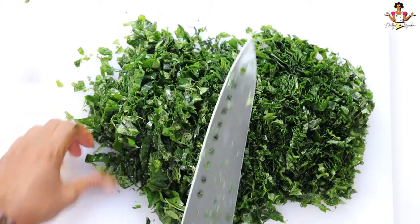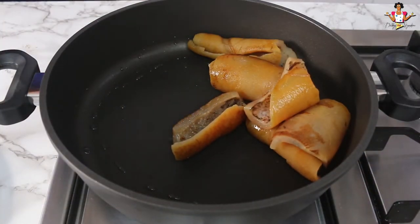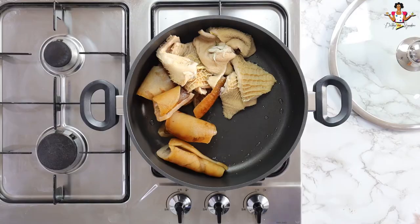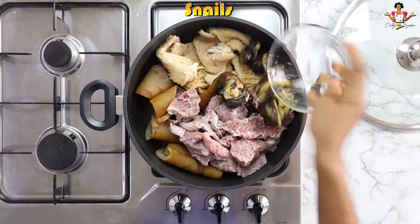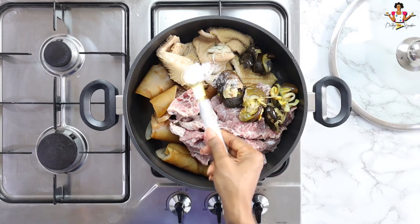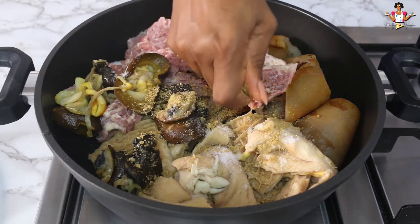I'm going to set that aside and cook the proteins that I will be using. Now for this soup I'll be using pomo, which is cow hide. I'll be using shaki, which is tripe, and I'll be using beef. And snails. I'll place that in the pot and add salt to my taste and crush some bouillon cubes in the pot. Just crush it over the meat.